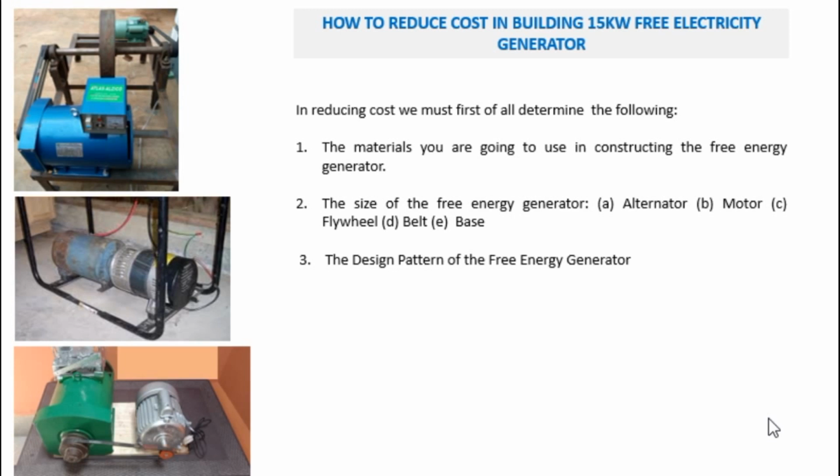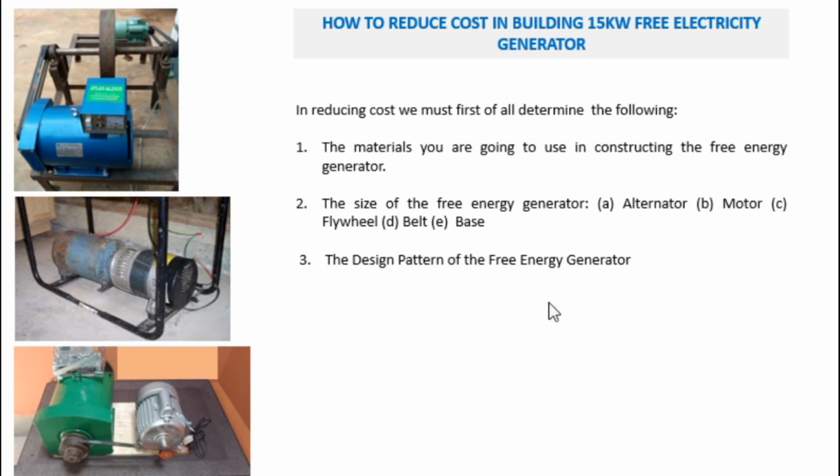And I have seen people complaining about the high cost of materials. Some have said, oh, as an engineer, I want to design 200 kVA, what do I require? I want to design a 100 kVA generator, what do I require? I have a cost all over the world. But I want to tell you that every design you want to make determines the cost you spend.